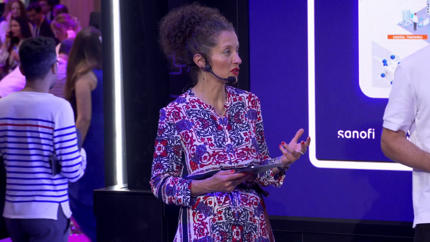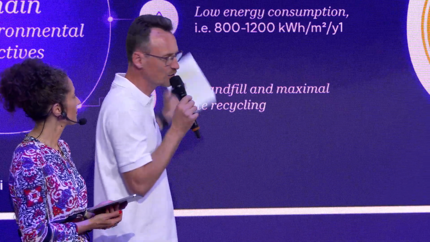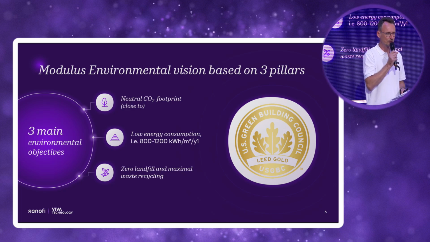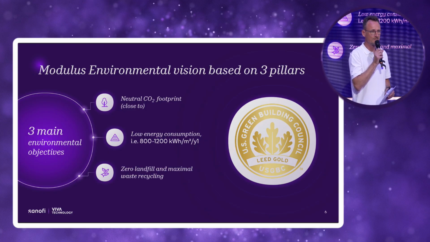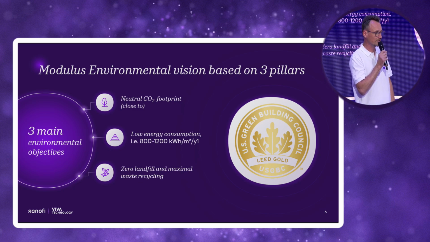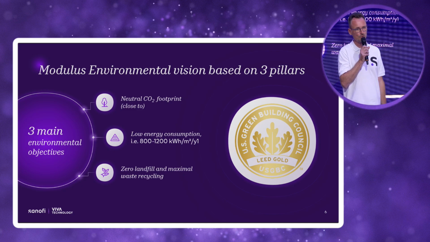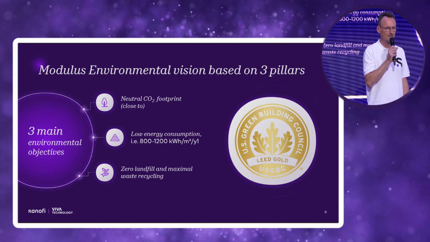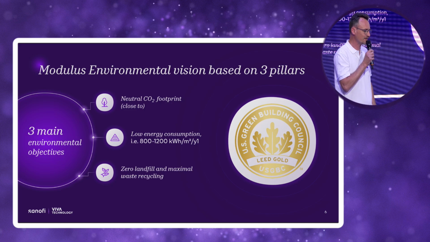Let me come back to a target that Sanofi has about being carbon neutral by 2030. So tell me about basically the environmental impact of these facilities. Yes, these facilities are following three main objectives, as you can see on this screen. First, we would like to have as much as possible a carbon neutral footprint. To do that, for example, we installed 2,500 square meters of solar panels on the entire roof area. So it's very important. The second one, of course, is to consume as little energy as possible. For your information, we achieve 80% less consumption than a traditional building of the same size.